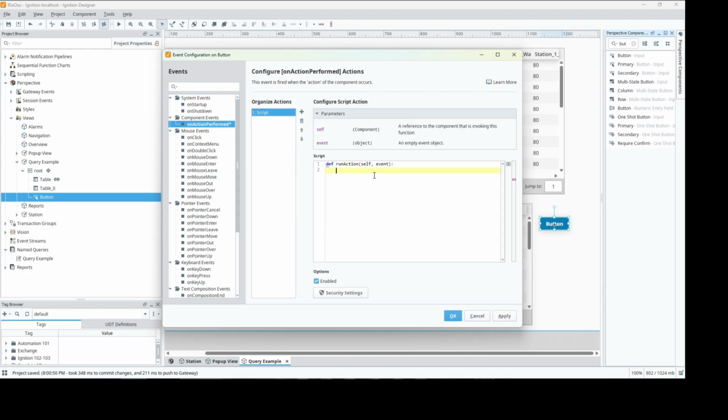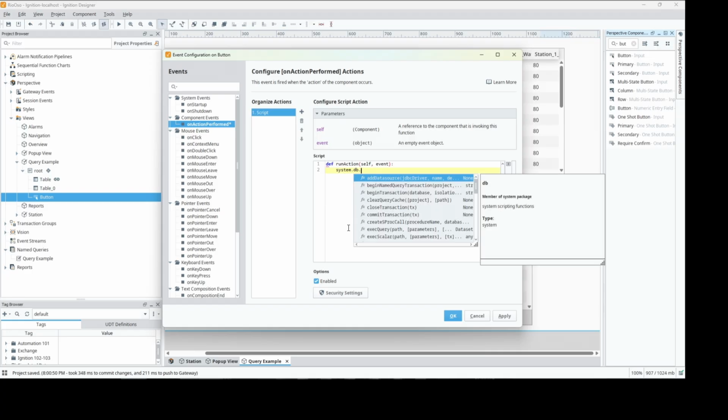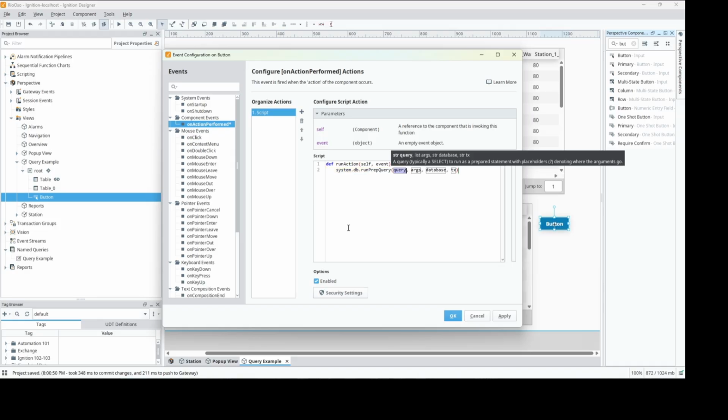Now we can call the named query here. We can also use system.db.runPrepQuery. I like to use PrepQuery because that allows us to use parameters, which is better from a security perspective. So let's do select star from TG Brewing. I don't need any arguments, and I want the Rio Oso database.